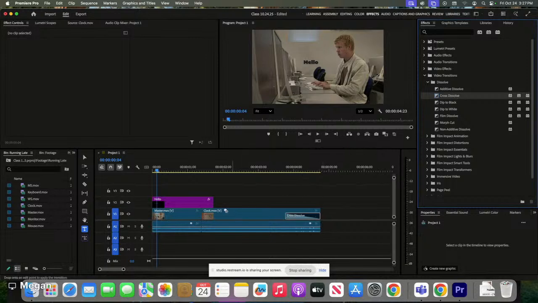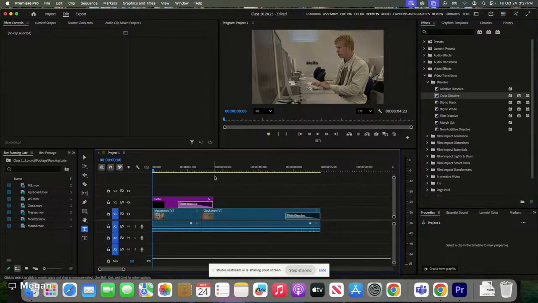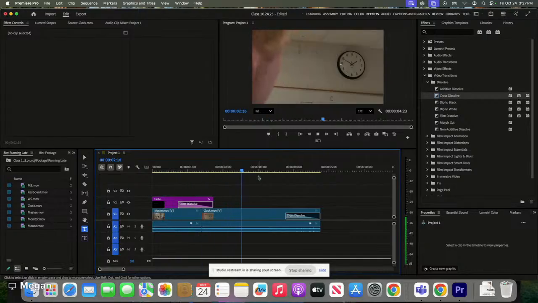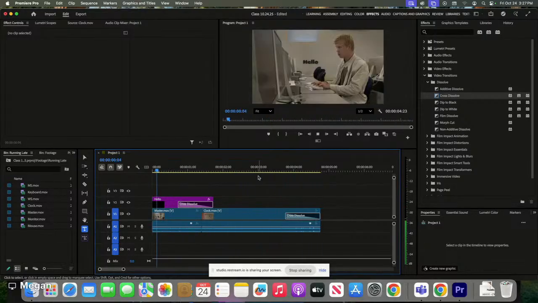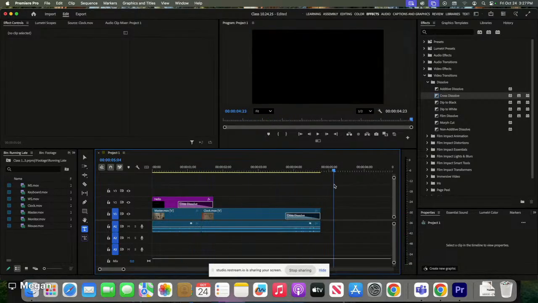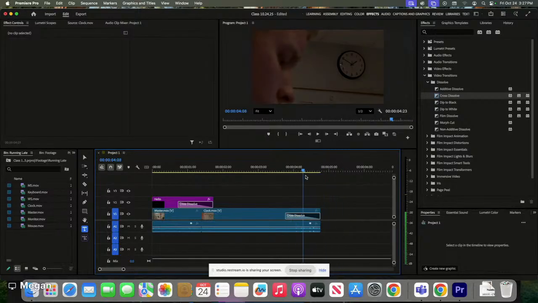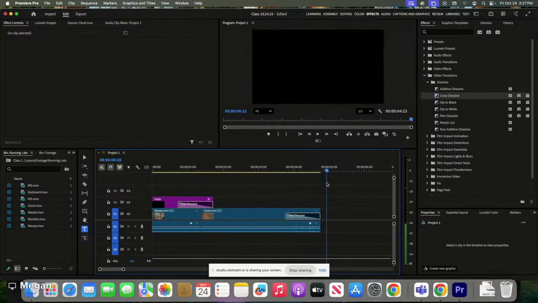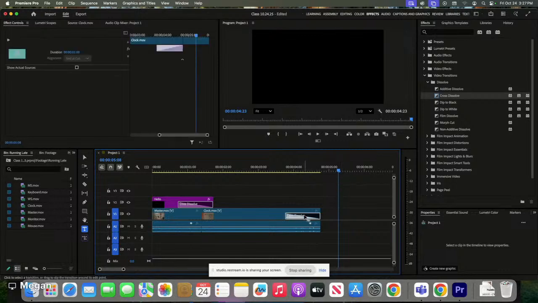Maybe I also want my text to fade out. So I'm going to go ahead and add that there as well, and we can just kind of see what happens. Text fade out, and then fade to black. The reason that this didn't fade to black is because there's no footage over here. It's just black. So it's going to fade into whatever's next. And so it just faded to black because there's just black over here. You'll notice that the effects will make some sort of box. The transitions will make a box, will make a visual cue on your footage.